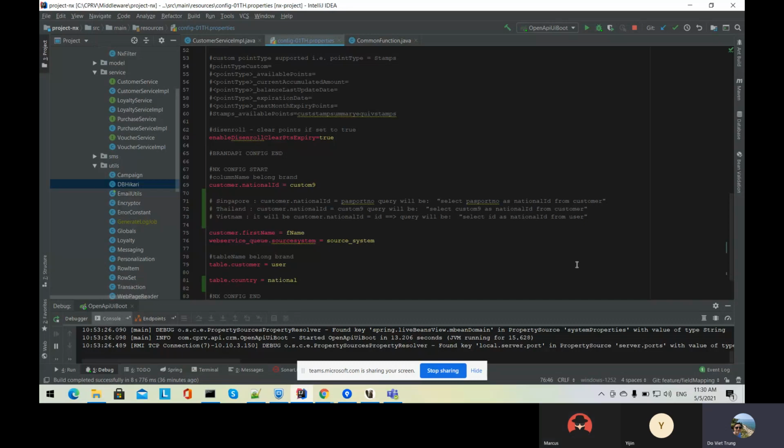We can complete the customer module by end of today, and I need to check the other modules for loyalty, purchase, and voucher, and I will give you a deadline after the meeting.